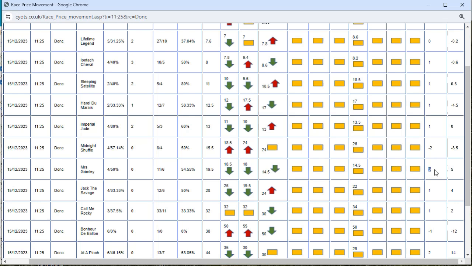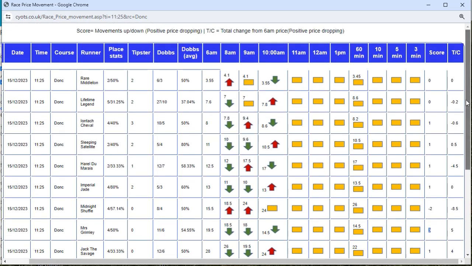So the bot bets at 10 seconds before the off, because by that time all these will be completed, and we will have that 5 or whatever the number is here. So we have the selections completed. Whereas if you went 10 minutes before the off, you would have missed 2 prices, or maybe even 3, but 2 certainly, and so your score could be different to what it would be actually close, well, 3 minutes or just under 3 minutes before the off. So keep that in mind. But that's where the actual score comes from. So these arrows get added up during the day, and that creates a score here.